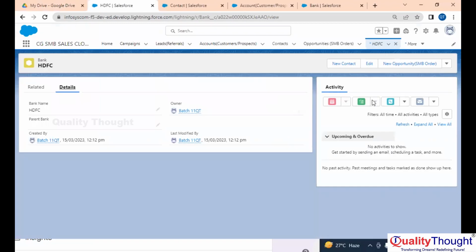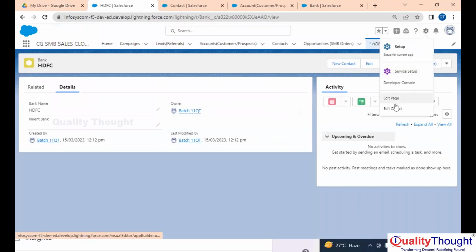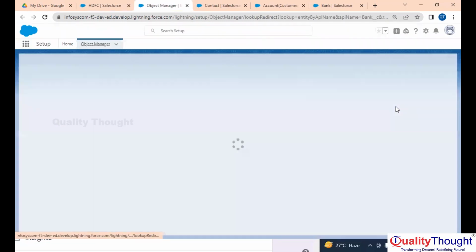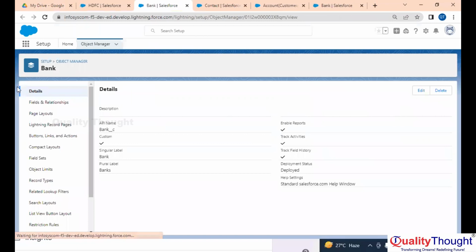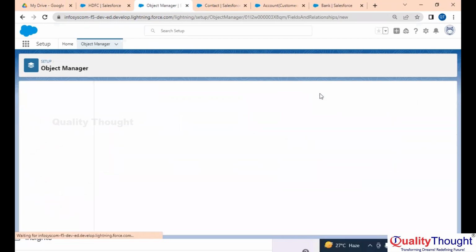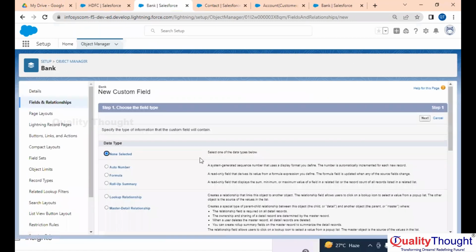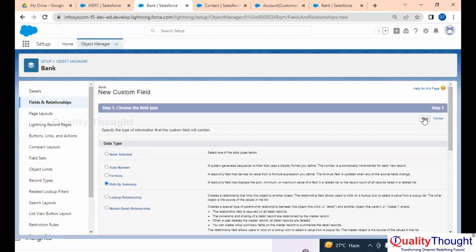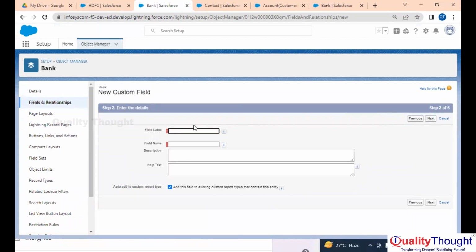Now here I'm in the bank object, because a roll-up summary should be created on a parent object. Here the parent object is your bank. Fields and relationships, click on new. New roll-up summaries. Roll-up summary, next.